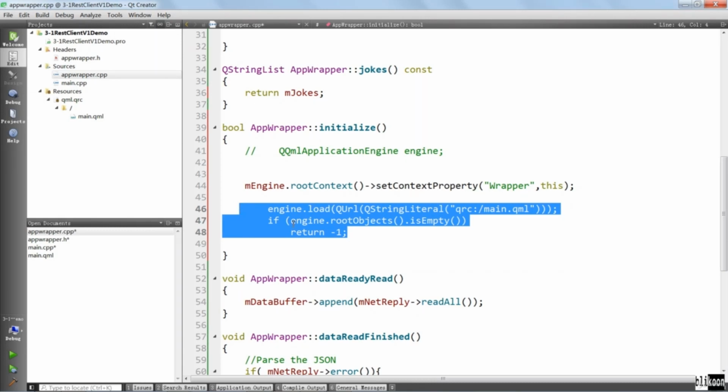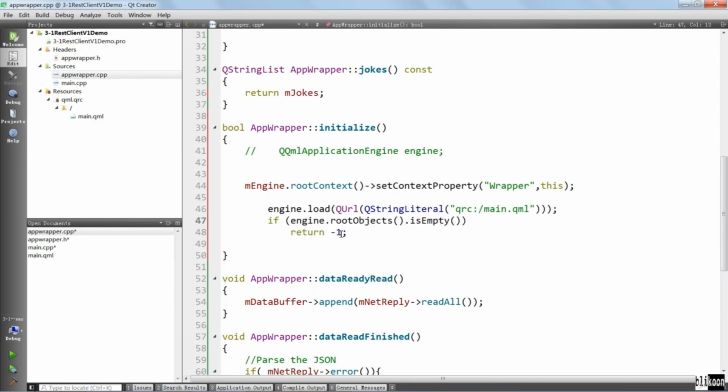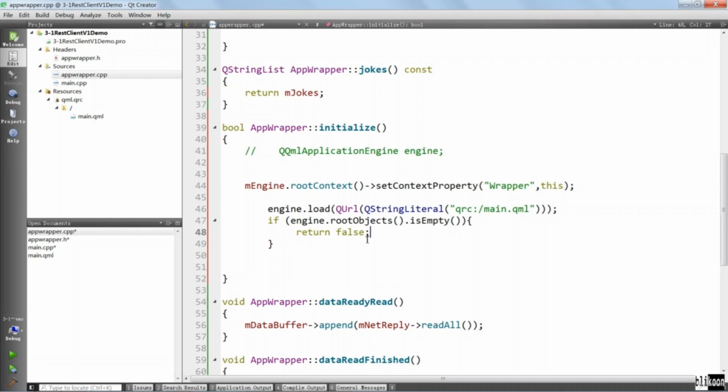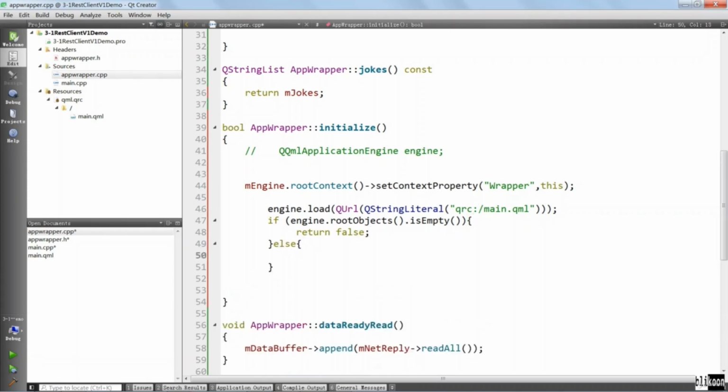We are going to do the normal stuff we did in here, and we are going to return false when we don't find anything in the root objects. We want to actually wrap this in curly braces. This is what I like to do. And else return true when everything is all right. And you notice that I have forgotten to change these references to engine. This should be m_engine. And you see that things are highlighted correct. Control A, Control I to align.